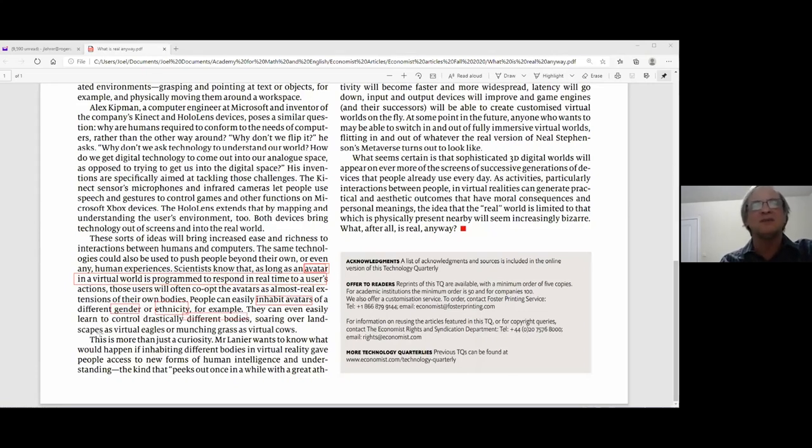So imagine that. Being a virtual eagle, you can be an eagle and fly through the air, or be a cow munching grass. So there's really no end to what can be done in virtual reality. It's really our imaginations, and the future is coming. So these were pretty impressive things that can be done.